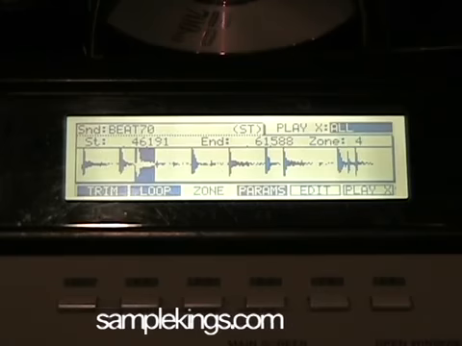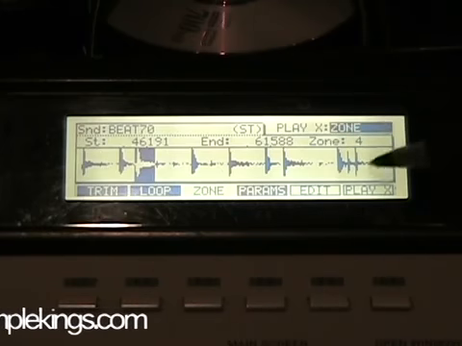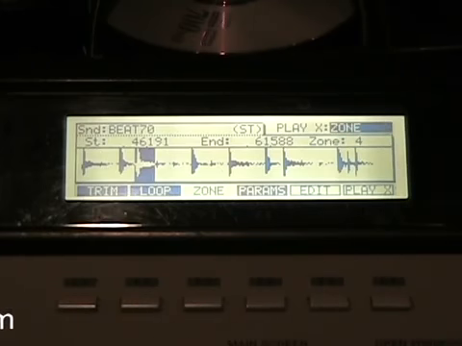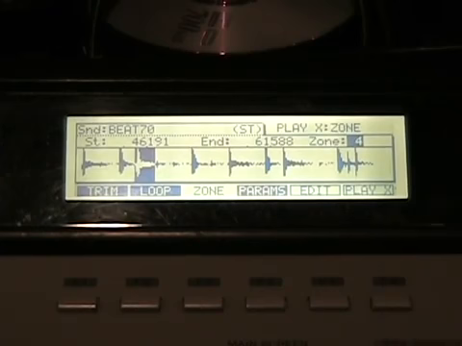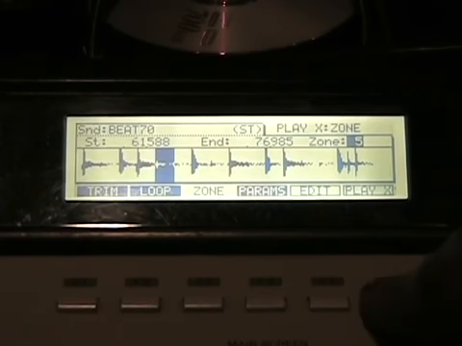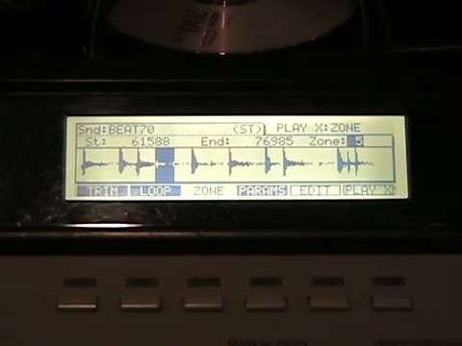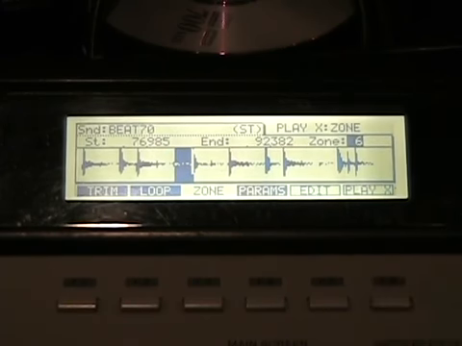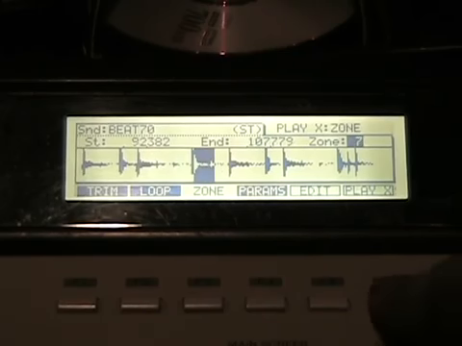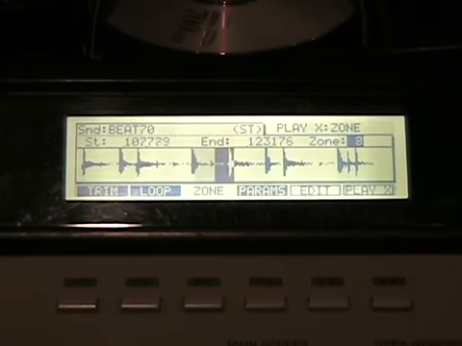Well, I'll move my cursor up here. I just want to play the zone. Move the cursor down. Go to X. A kick drum there. The next zone. A little hi-hat. The next zone. See that? A little open hi-hat up to where that next kick starts. Next zone. The next zone.